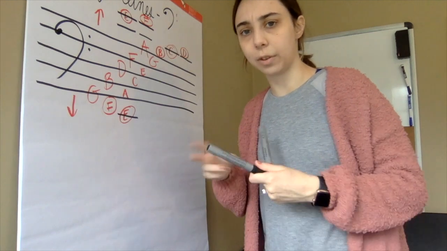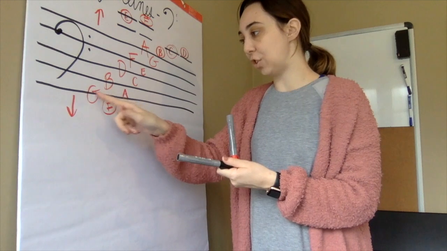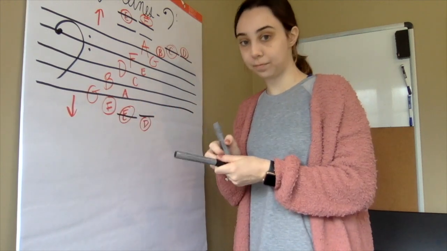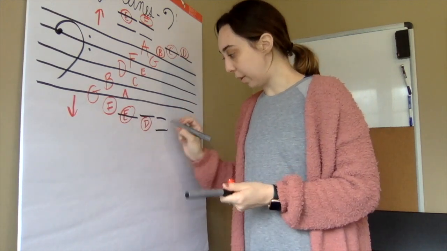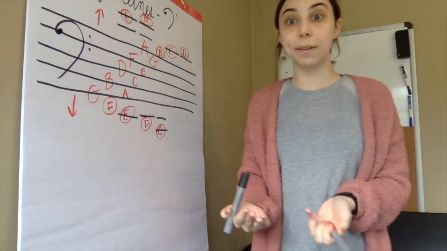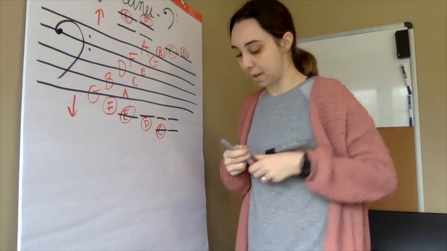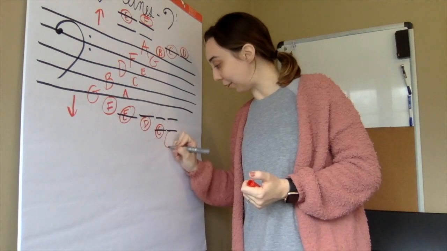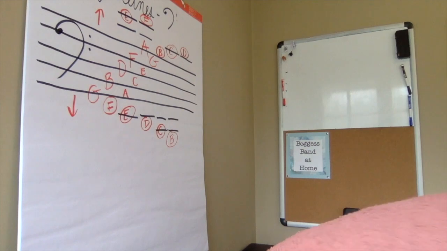Wow, these are starting to look like eggs, not notes. Below that line, G, F, E, D. Below that, 2 ledger lines, we get C. And now here is the money note for my tuba players, which is low B flat for them, or low B. Oops, that landed in the trash can. This is obviously going very well. There's low B. Get my marker out of the trash can real quick.